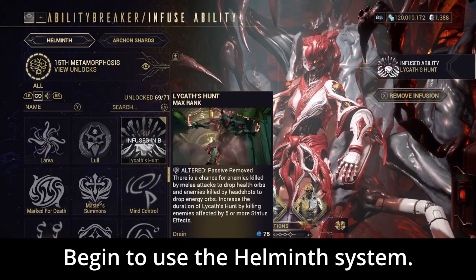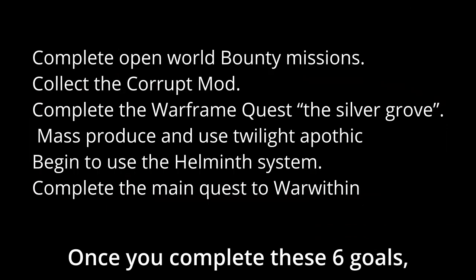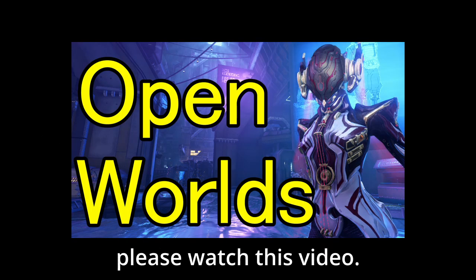Begin to use the Helminth system. Complete the main quest to Warwithin. Once you complete these 6 goals, you can get the essential mods you need. To start an open world, please watch this video.